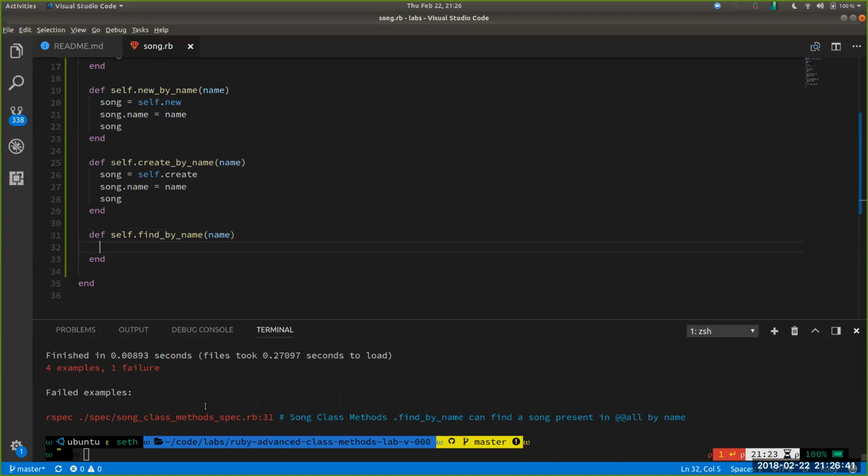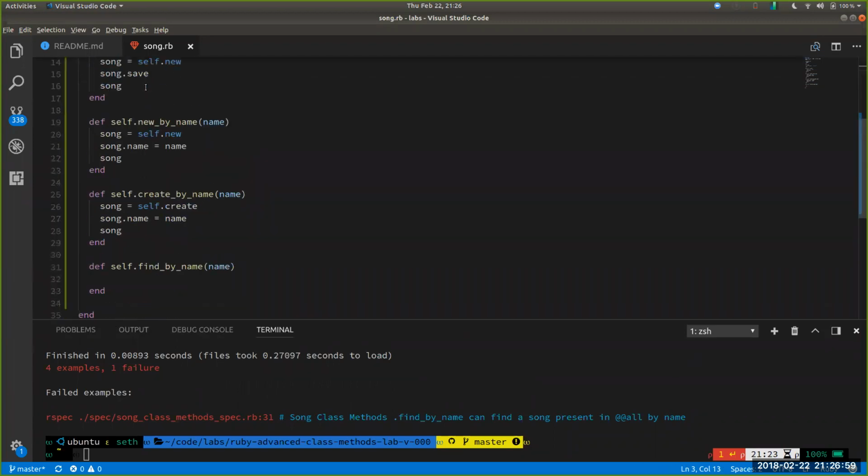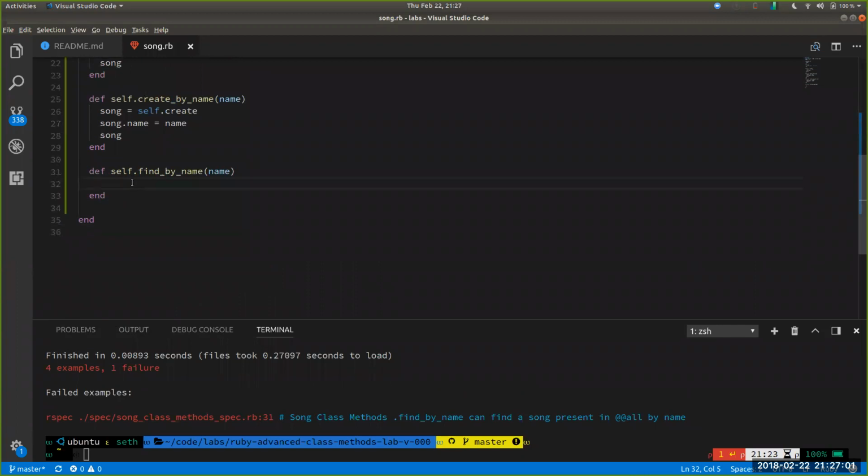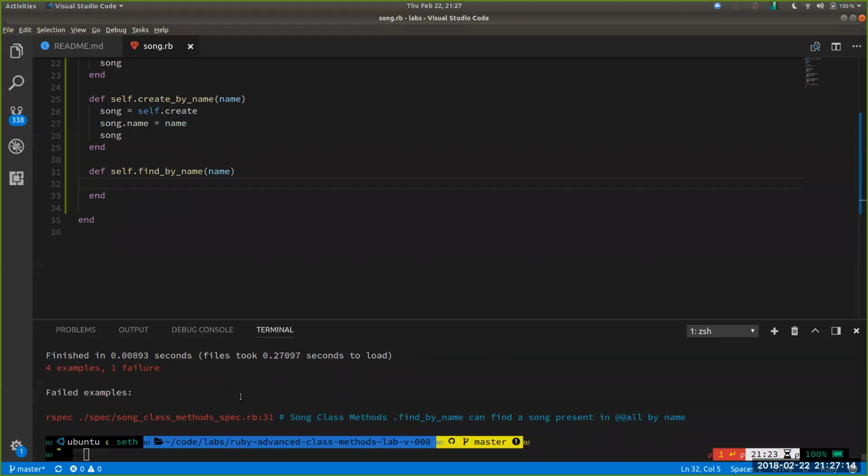So now we want to think. There's a few ways that we can solve this. We have an array full of songs, so we need to iterate through the array and return the song instance when it's matched.